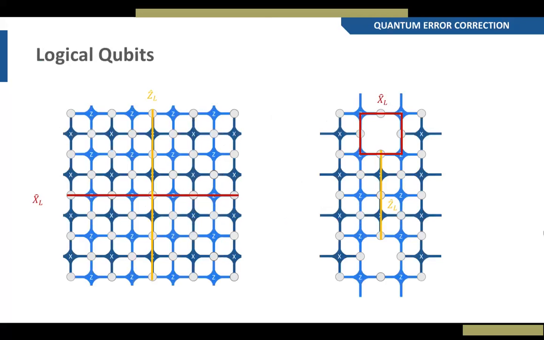Okay, and now let's talk about how this is better than a single qubit, and how we make logical qubits out of those physical qubits. By physical qubit, I mean the gray data circles on the surface, and by logical qubit, I mean that we introduce an extra degree of freedom to the system. What I mean by that is that the number of degrees of freedom in a system is equal to 2 times the number of qubits on the surface. However, if you introduce one stabilizer, it removes 2 degrees of freedom.